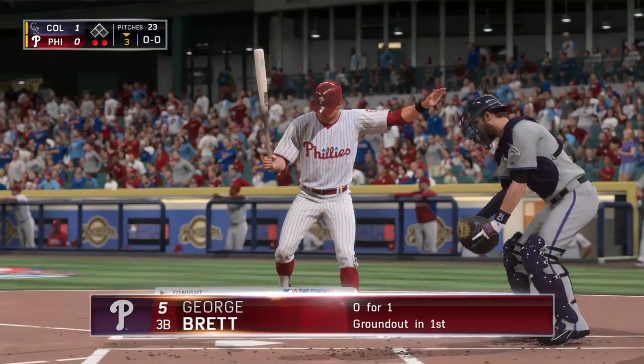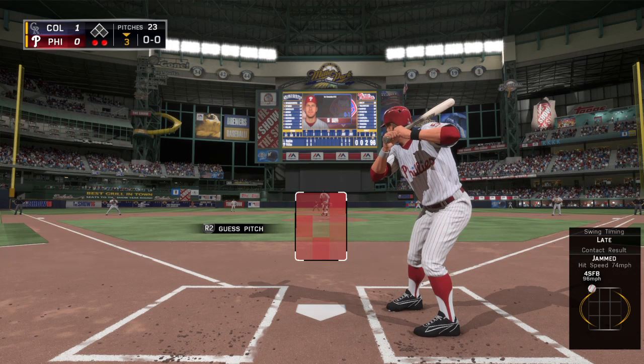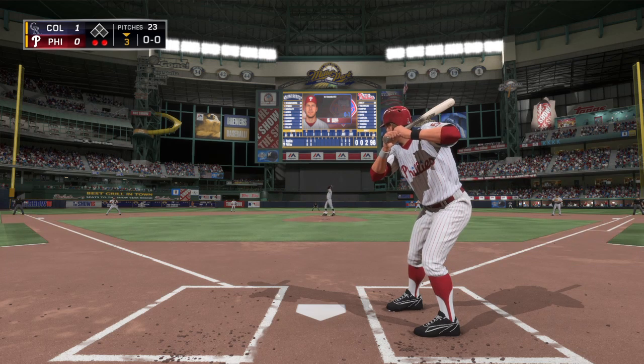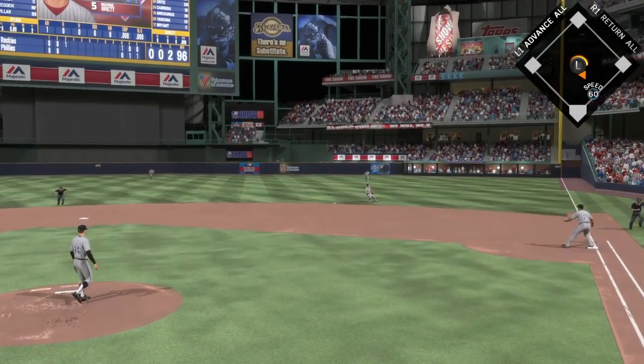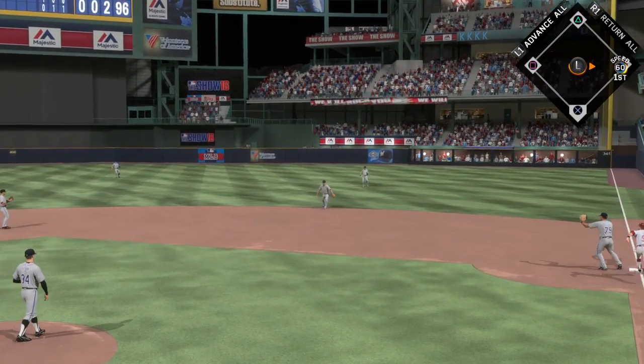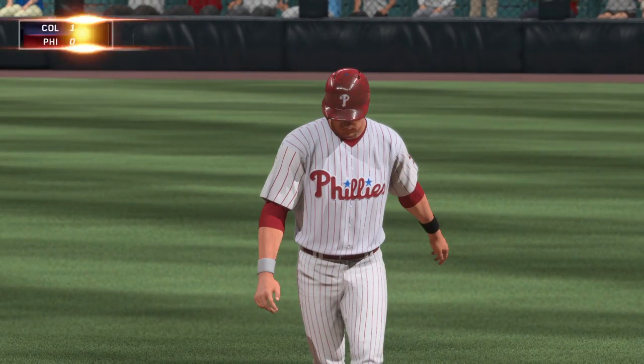Third baseman, number 5. George Brett will dig in again. He grounded out to start the home first. Yeah, but he hit it hard, though. He put a really nice swing on it, and we'll see if he can do that same thing right here. And this is knocked down over there. And they'll wind up with no play here as he reaches first safely.